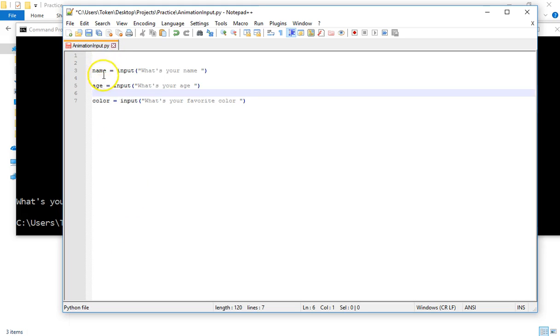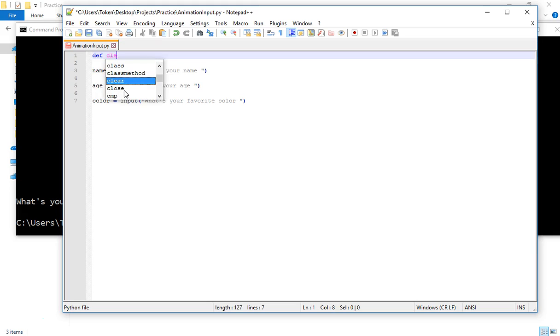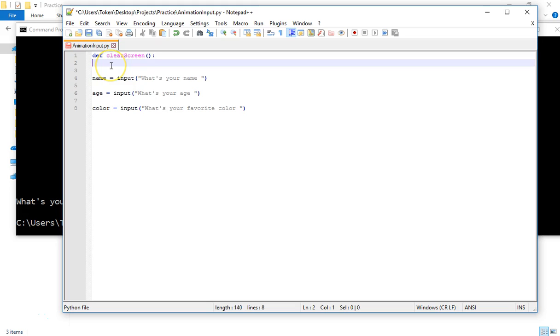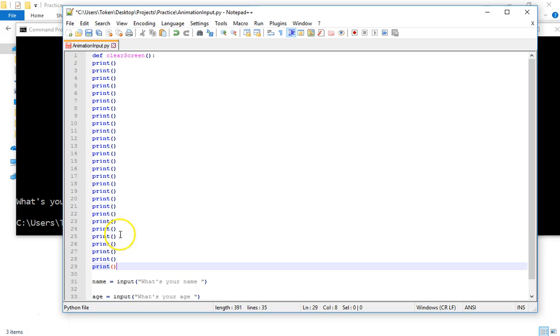Alright? So let's go ahead and add to the top of our code because we want to define the function that we are going to use throughout the whole program. We're going to say def. Def stands for define. And what should our function name be? Well, let's call it clear screen, and we're not sending it anything. And here we go. If I do indentation, this is where my code starts to go. So I did a little cut and I copied it. So I'm going to paste all my print statements.